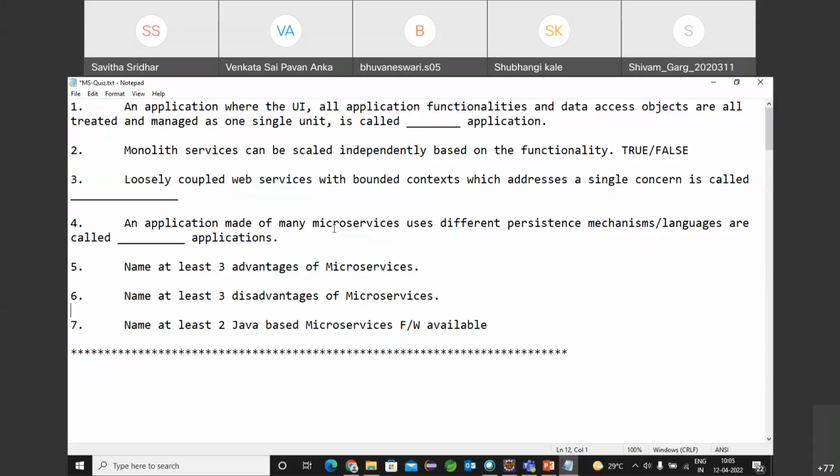Polyglot application. So poly means many, glot means many different varieties of techniques and technologies and languages. So polyglot is the correct answer. Perfect. Question number 5, please. Can you at least give me 3 advantages of microservices?